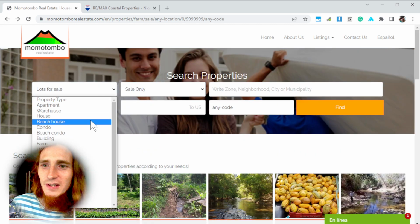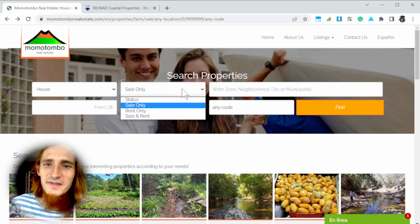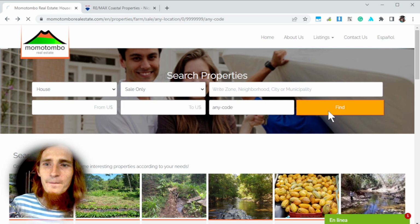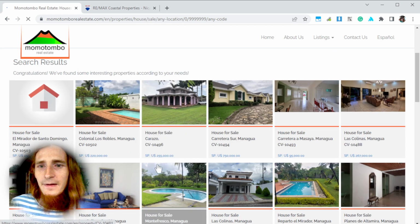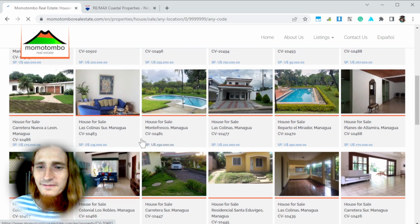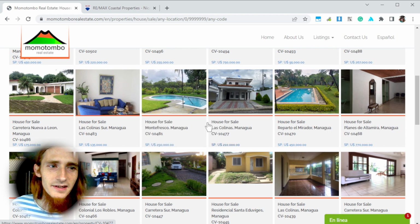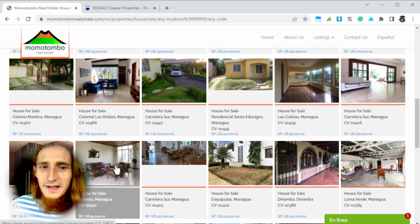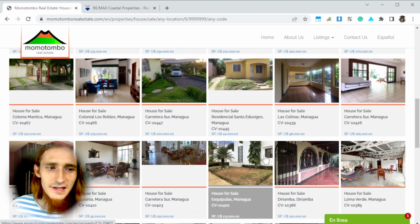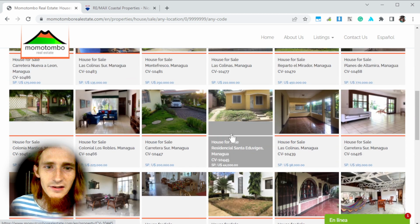And now, before I end the video, let's look at some just regular houses, really. I'm going to, again, focus on things that are less than, let's say, $100,000. You'll see a lot of luxury stuff when you're using these websites. And that's the thing, in actual Nicaragua, the houses that actually get rented look like this kind of stuff. What you're seeing here is how the houses people actually rent look. See?